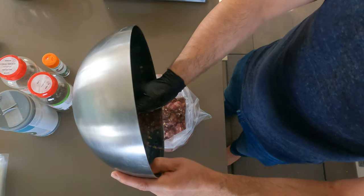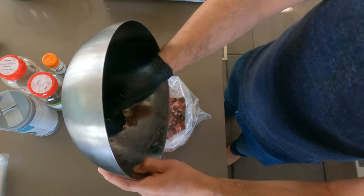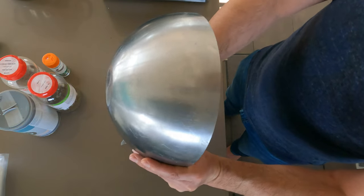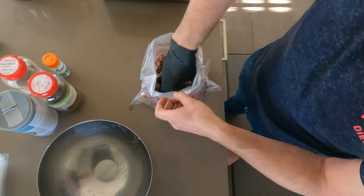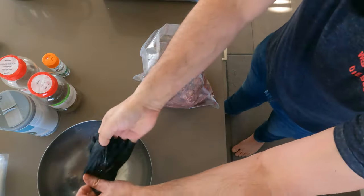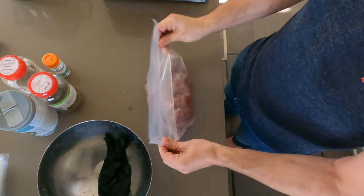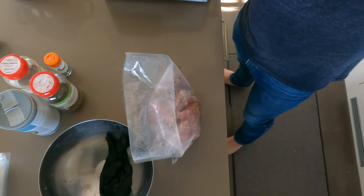So, put in everything what's in that pot here. All the juice, all the herbs, all the spices, everything needs to go in here. Here we go. Das ist es. So, ich ziehe jetzt einen Handschuh aus. Gut. That's it. Let's pack it.